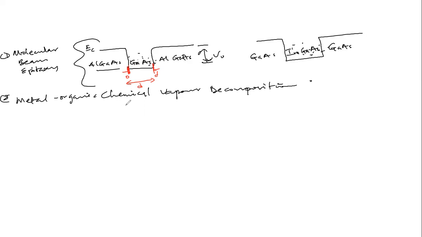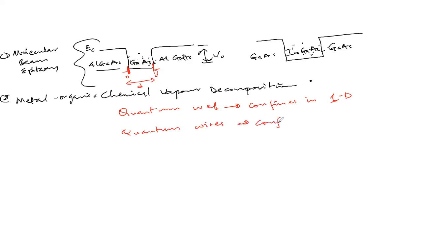We should note that if we investigate the quantum well in one dimension, so that the particles are confined in one dimension, as we have back here, and we say this is a quantum well. Then quantum wires confine to two dimensions, then quantum dots confine to three. So let us consider a one dimensional problem.